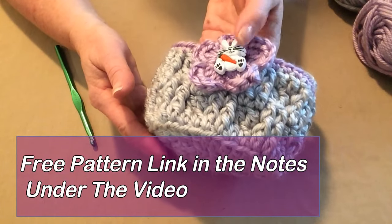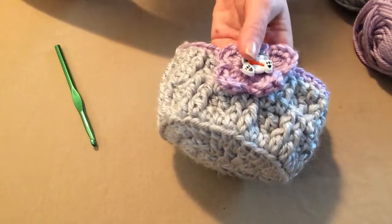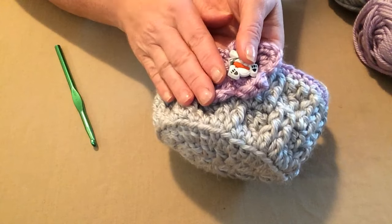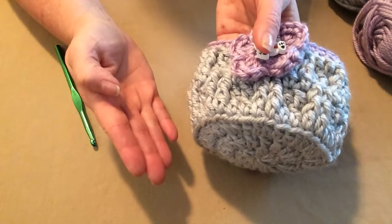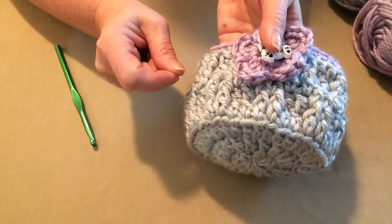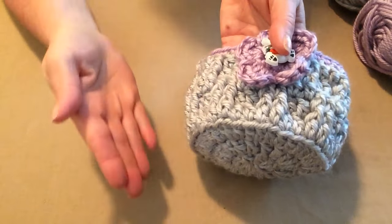I'll put that blog link down in the notes underneath the video so that you can check your stitch counts and things like that. Now, you don't have to use the Soft Essentials yarn for this basket. You can use 2 strands of worsted weight held together, still using your K hook, if you happen to have some on hand. That works just fine.